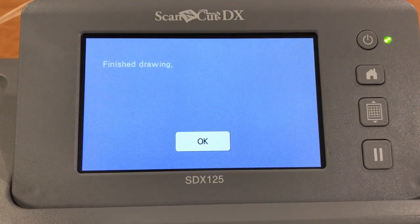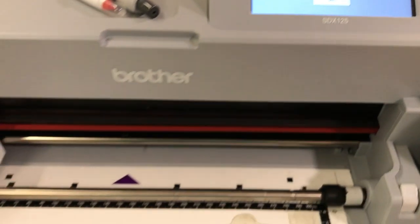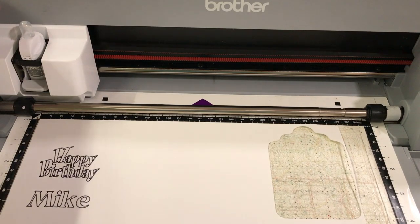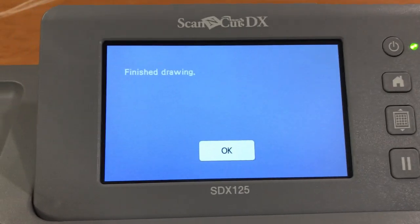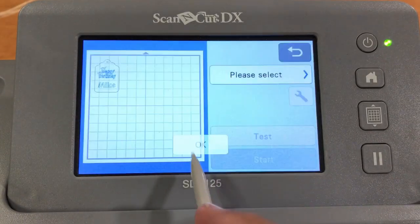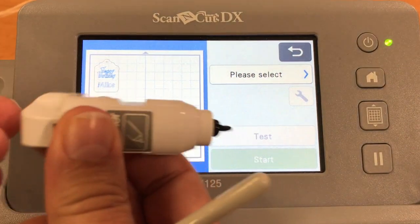It's finished drawing. We're going to click OK and do the cutting, but let me go ahead and show you that. So you can see where we're at. See, it did the drawing. Only took a minute. I want it to be hollow and not solid. You can always take your markers and color them in if you want them to be different colors. Click OK. And go ahead and take that pen out.